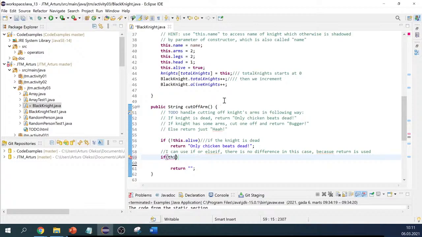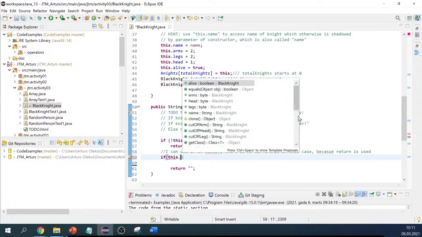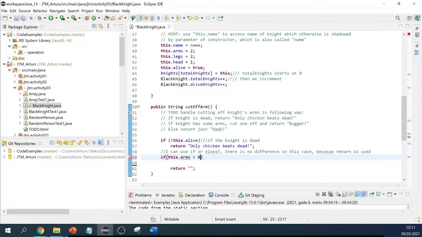Okay, then the second option is that there are the arms to cut off, and so it means that the number of the arms is greater than 0. It means that we have something to cut off, and this is how to cut off the arms and return the string mentioned here.